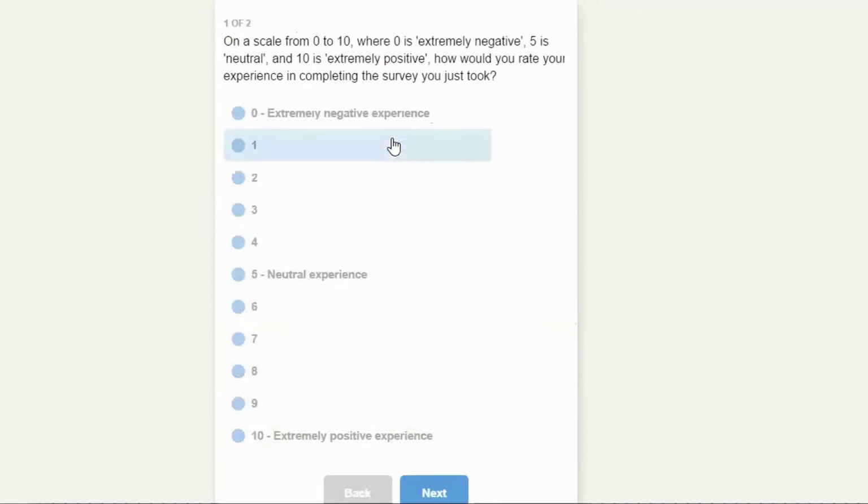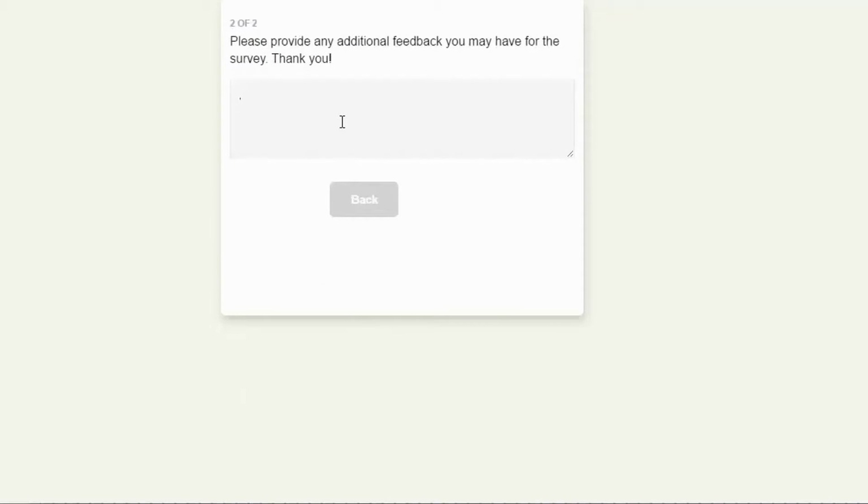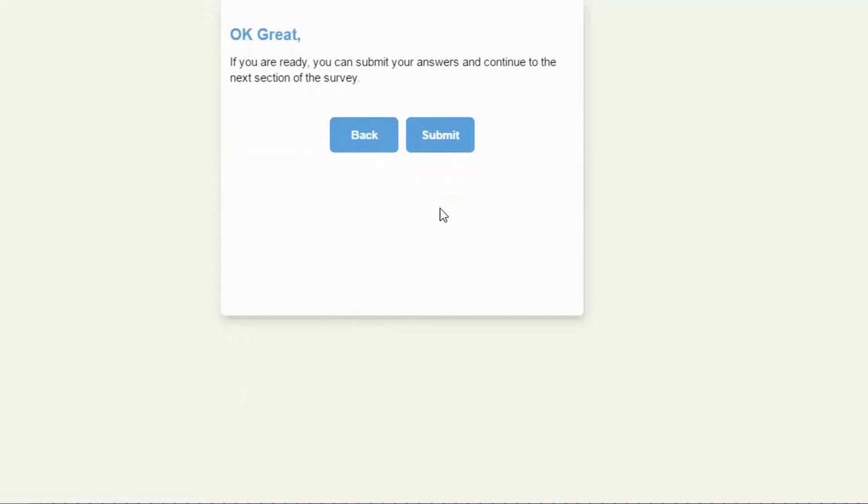After completing this, we wanted to know about their experience. So we started with a question here, 0 through 10, give us your overall feeling. And then there was a spot for qualitative feedback, where you could type in how you felt. And you had to type something in order to move on. Okay, so they typed something in, they hit next, and then we move to a series of demographic questions. So the ending here starts with these sort of opinions about things, and then we have demographic stuff.